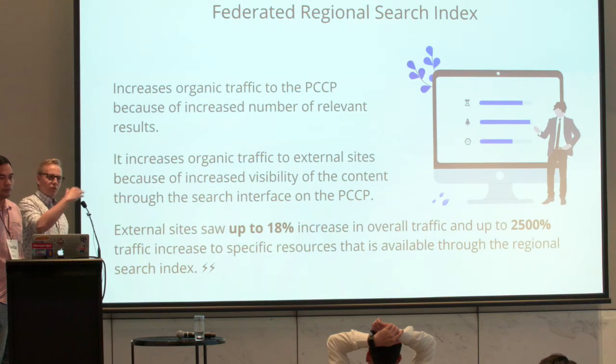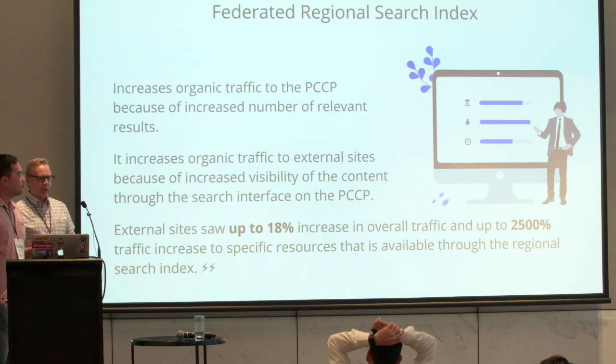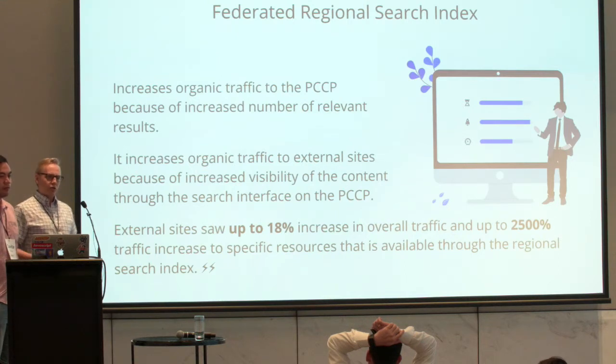Sometimes we can feature things on the front page of the PCCP, the new items being indexed, and if they go on the front page, they can get easy access. So things that were not normally being accessed, because maybe their own portal didn't have the best SEO optimizations, now got a lot more traffic just because their content was made available in a different place.